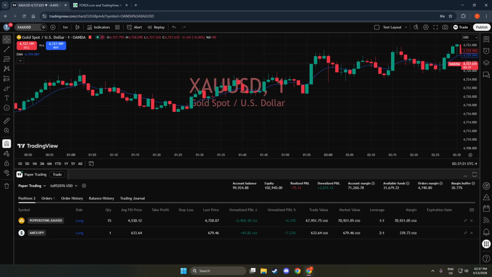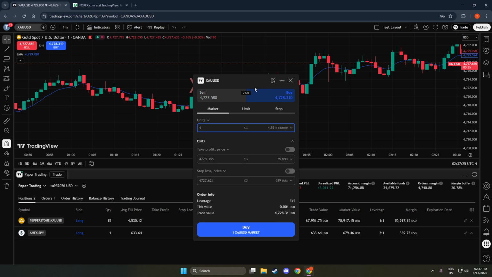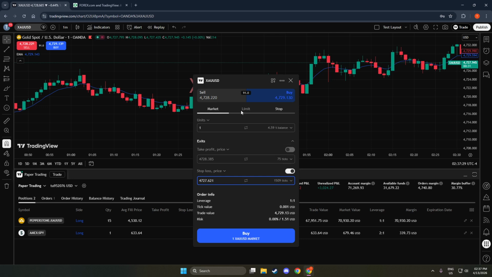In the order window, locate the field labeled Stop Loss, often abbreviated as SL. This is the spot where you instruct the platform to close your position automatically if price reaches a certain level. You'll usually see options to enter a specific price, and with some brokers, you can switch to pips or ticks. If you're newer to this, price-based stops are straightforward. You pick the price at which you'll accept the loss and exit.